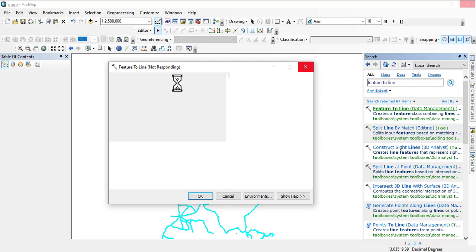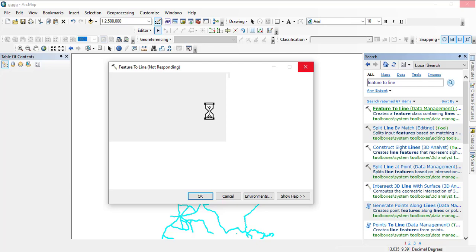Now start your editor again and check it and see. The one that you just did now. See it down. Road, dissolve, feature to line. The next one. Yes. Continue. So select one road and see.